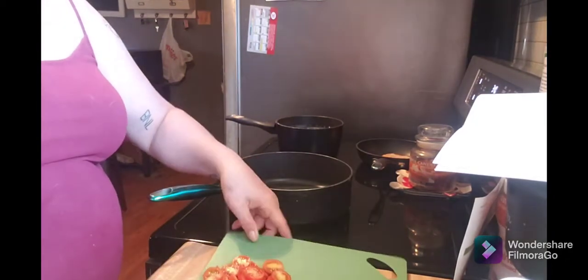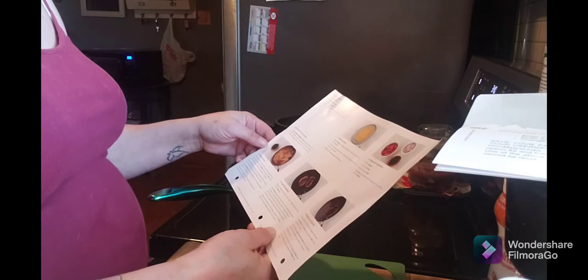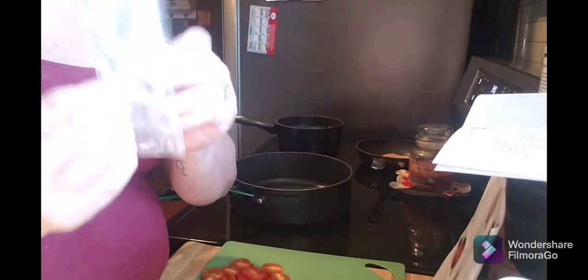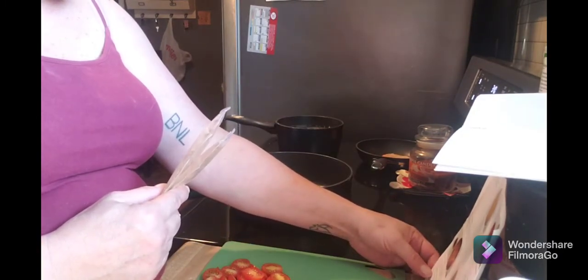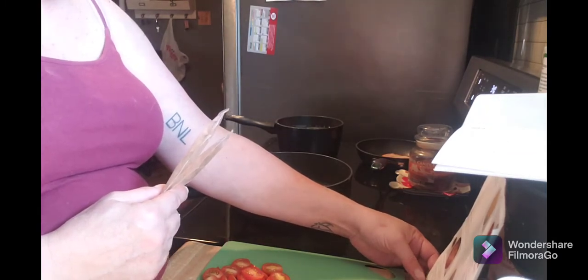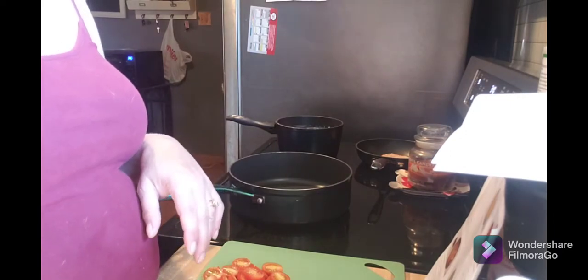Alright, so after that, stir occasionally 1 to 3 minutes, and then stir in the wine until combined. They did send 2 packets of wine. So after I put the wine in, then I'll add the tomatoes and cook those for about 3 minutes. Stir the orzo back in, and then cover and set aside, and that's done. I'll show you what it looks like in just a minute, guys.